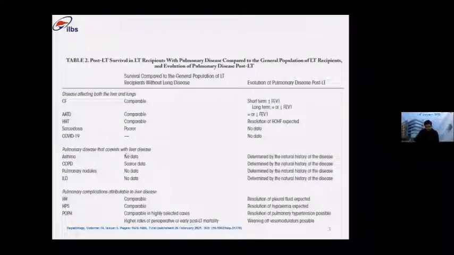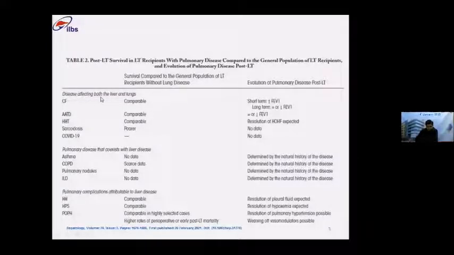About the pulmonary diseases that can coexist with liver disease, like asthma, COPD, and pulmonary nodules, there is limited or no data available, and the natural history of disease after transplant is dictated by the same scenario. But in our experience, most of the time with obstructive airway disease there has been no problem. In my personal experience in the last 4 years, I have seen a single death attributable to asthma, that was also status asthmaticus.